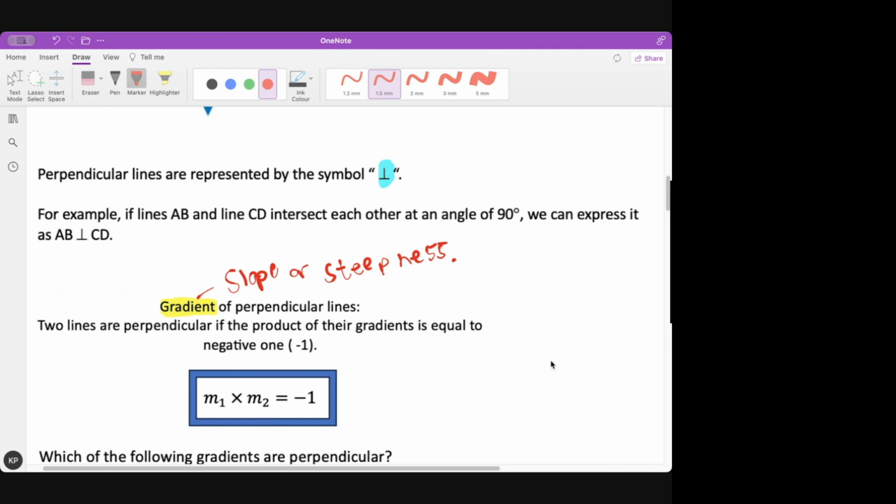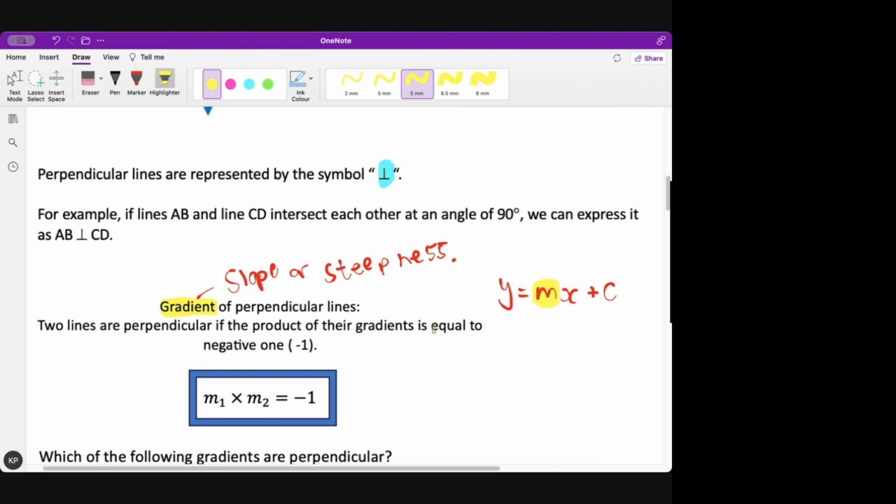In the formula for a straight line, y is equal to mx plus c, which of those variables represents the gradient or the slope? Do we remember? That would be m. Right, guys, beautiful. So it's this one. The coefficient of x is that one.